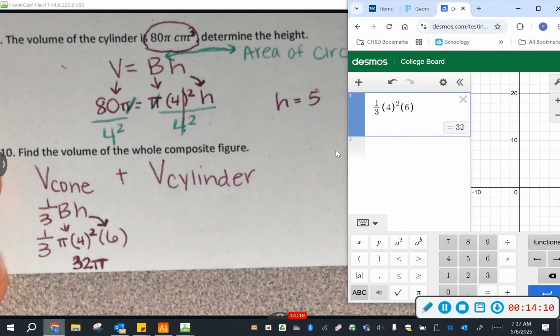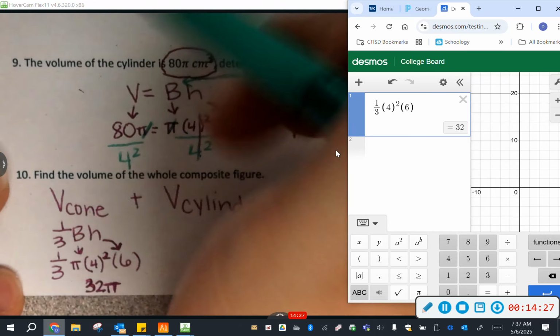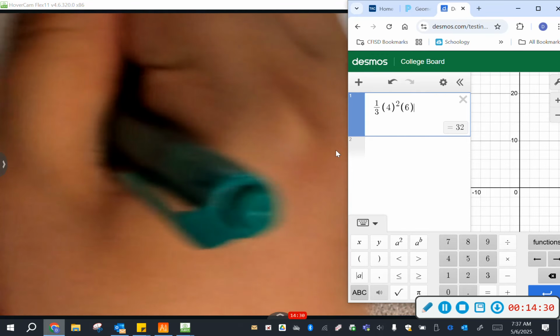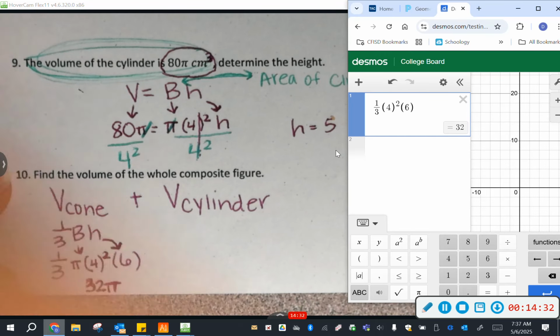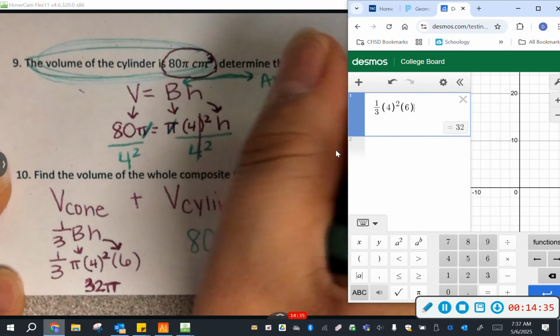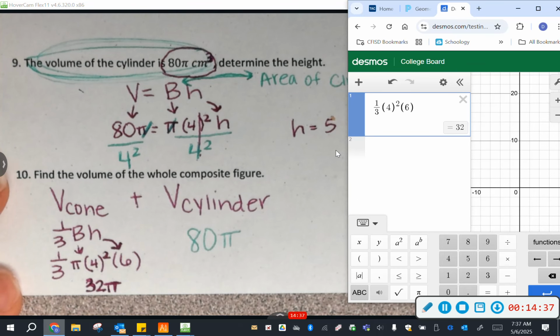What is the volume of the cylinder? Although it is BH, you're right. They already gave us this. Do we need to do the volume of the cylinder formula? No, they gave it to us. Could you do big BH and still get the same answer? You should still get the same answer if you did it. But why do all that work when they were nice and gave it to you?